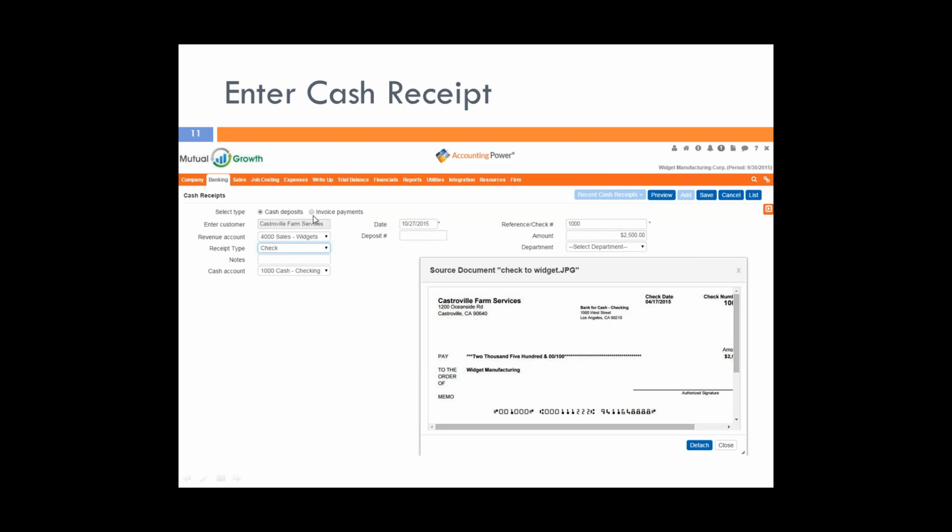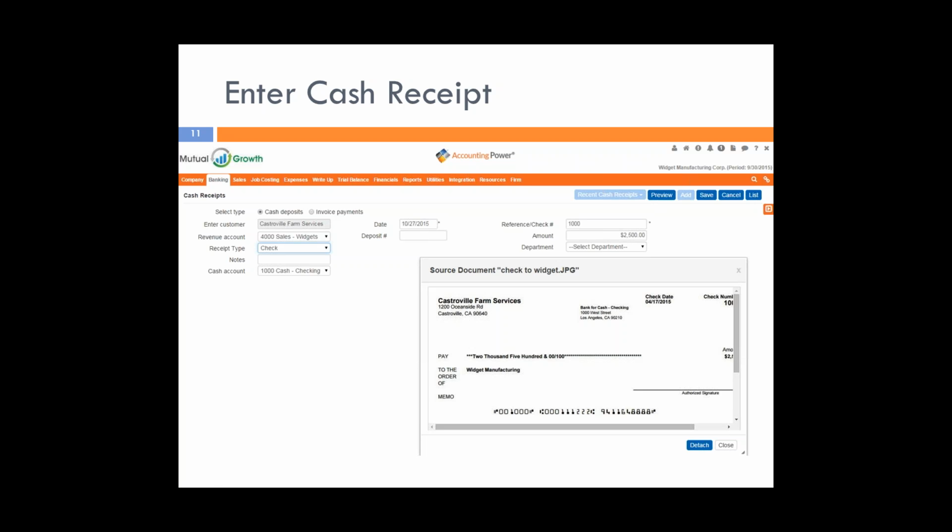You can also, if a sales invoice had been entered for this client, come in here and click on invoice payments and then apply it against existing invoices. The only difference when you're doing an invoice is that you click on invoice payments, and over here it would say attach.